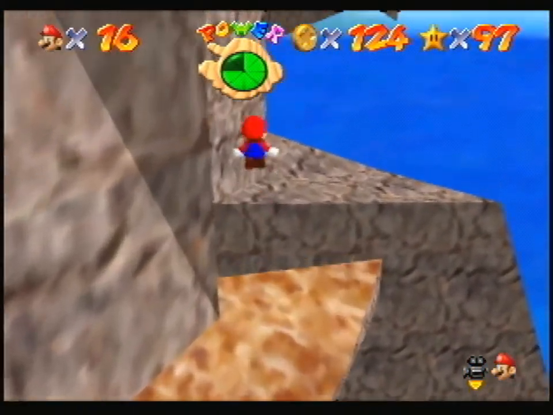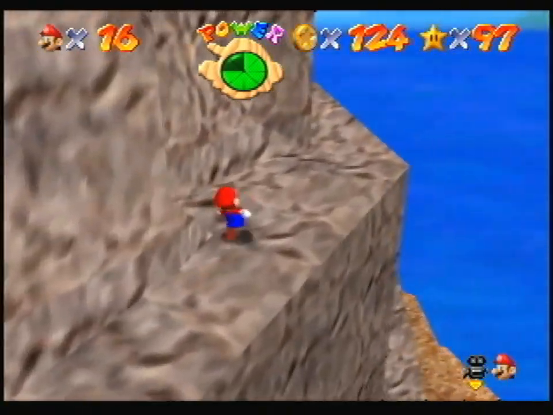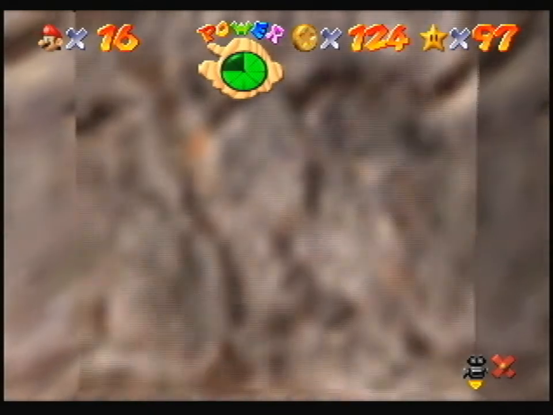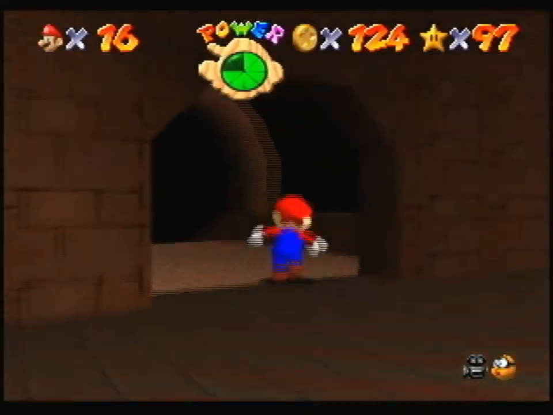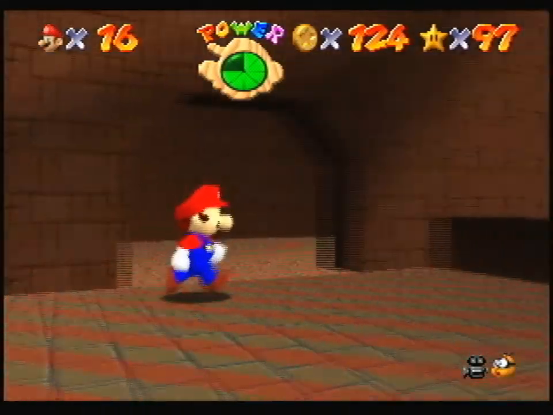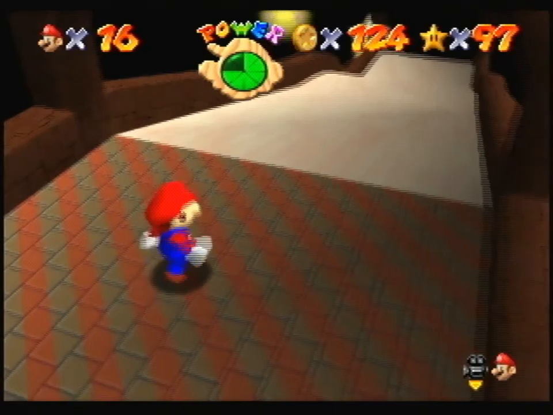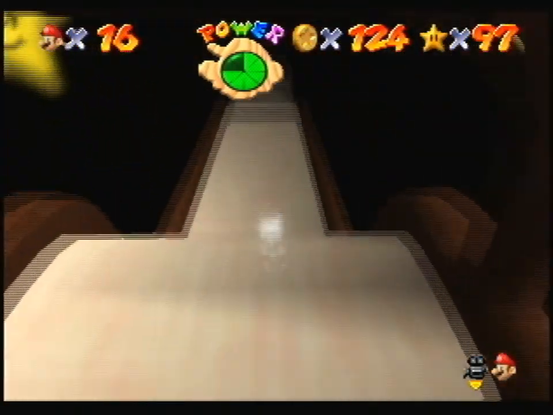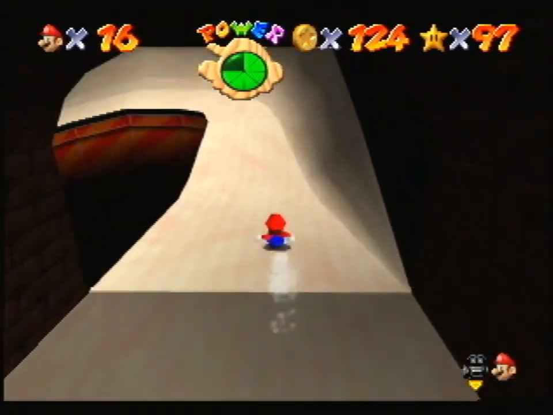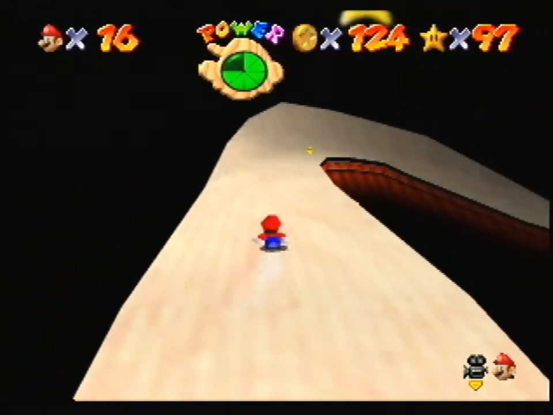Okay, right. Long jump. Across. And into this hole. Okay. Now, I'm gonna have to pick up that secret star. Wait a minute. Is the secret star gonna disappear? Is the secret star gone because I went through the slide? Oh, man. Oh, no. Well.